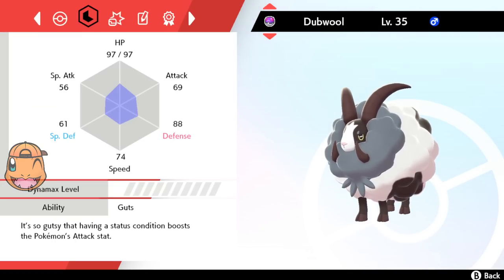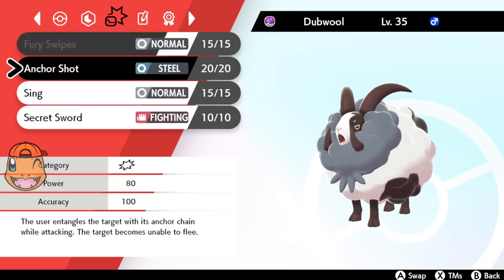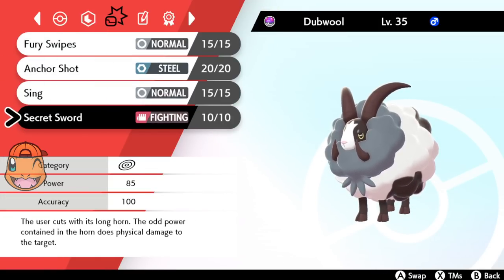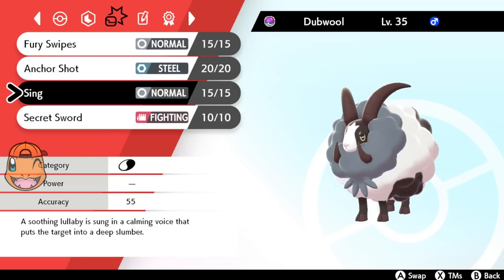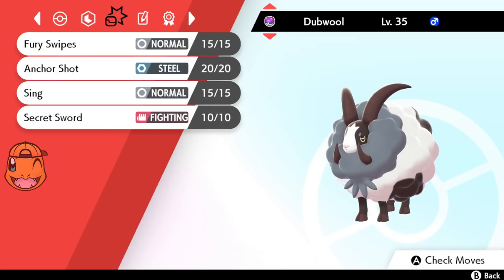Next, we got Dubwool here with Guts for the ability. It's got Fury Swipes, Anchor Shot, Sing, and Secret Sword. Okay, you know what? Anchor Shot is actually pretty good for those ice types, and Sing, if we desperately need the cheese, could come in handy. All right, that's a pretty good Dubwool.